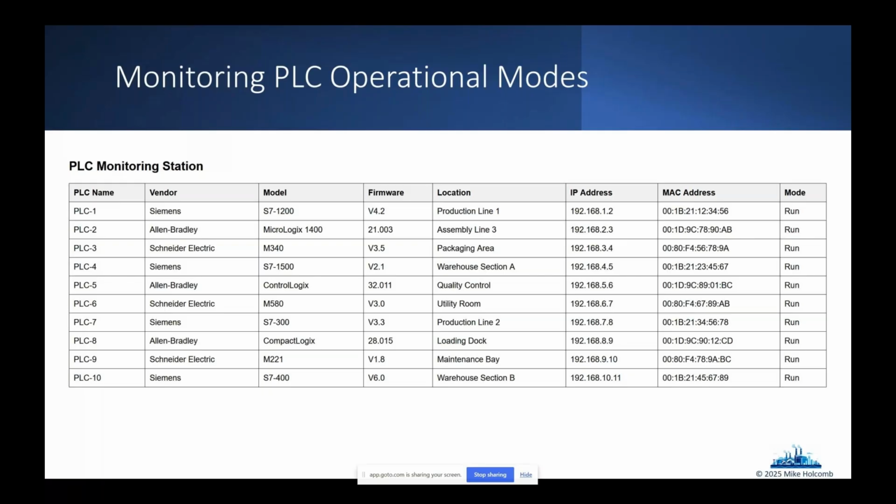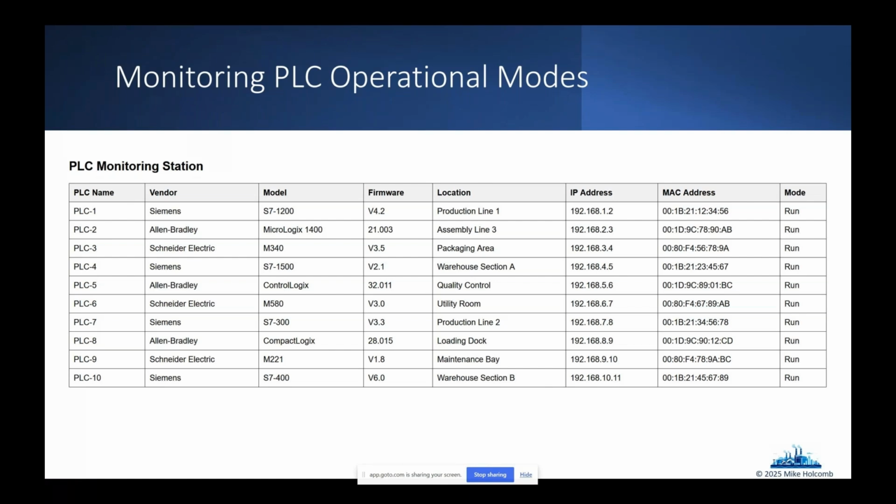So the idea was I was going to create this GUI to be able to look at all the PLCs and tell me if they're in run mode or not. The idea being, if something comes out of run mode, I need to investigate to determine, right, is it maybe a technician making a change? It could be completely legitimate. Ideally, we should see that in an approved change window. Or if not, well, what's happening?